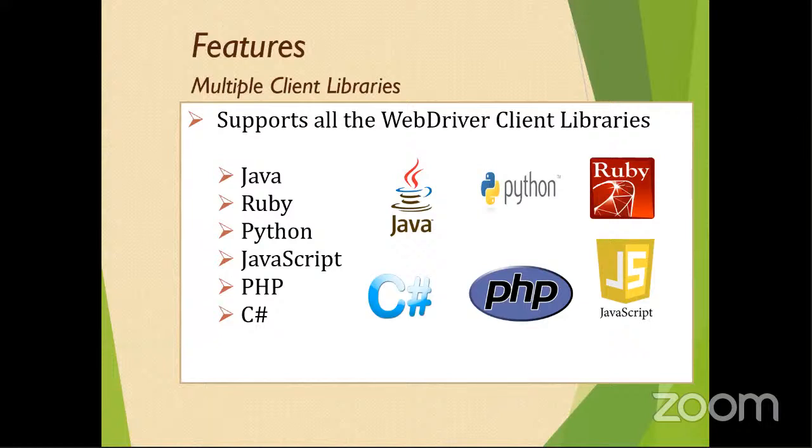Now, it supports different languages, and we'll be moving on with Java only. If you are focusing on C#, it is possible. You can use the corresponding C# prerequisites, such as Visual Studio, and install. The core concept for Java and C# is the same. So if you understand the core concept, you can automate in any of the languages.